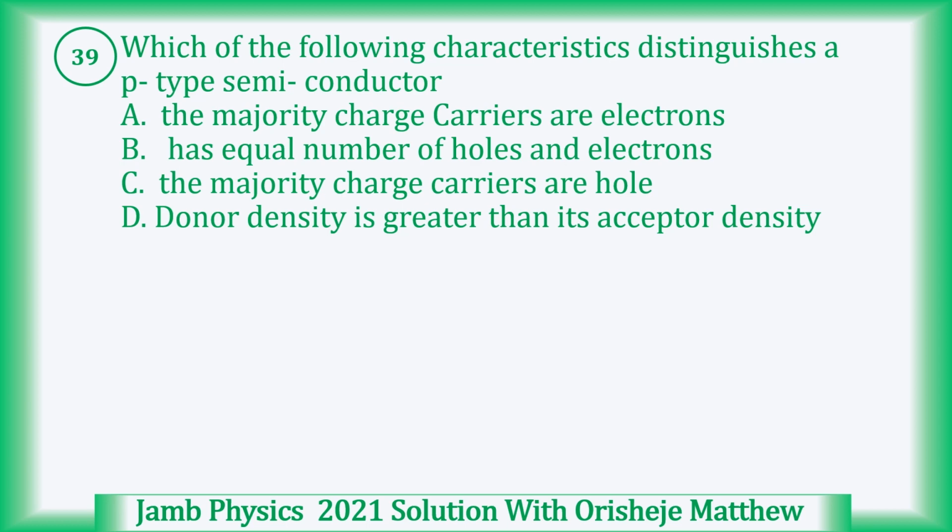Question 39 or question 40, because the first question, number 1, is actually the question that has to do with the type of your question. So that's why we have 49 questions. Which of the following characteristics distinguishes a p-type semiconductor? A p-type semiconductor is a semiconductor whose majority charge carriers are holes. So in a p-type, the charge carriers are mainly holes. So that is just this question. These semiconductor questions are basically giveaway questions.